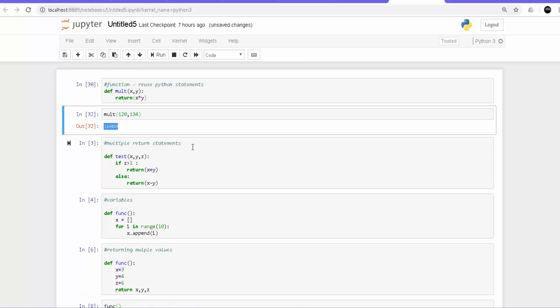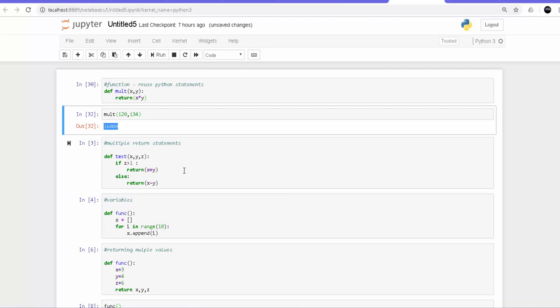So it's very helpful to automate. It's a simple task, but instead of writing that statement again and again to multiply two numbers, we have simply written a function that takes two integers and gives us their product.